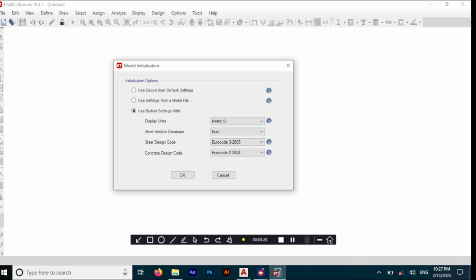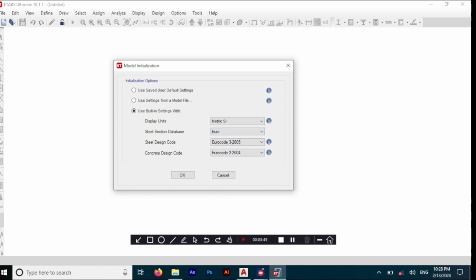The second one is steel design code. Here is the same as I told you before. While you design steel section, you have to choose which code to use. So since I am using European code, I will choose Euro code 3 2005, okay?